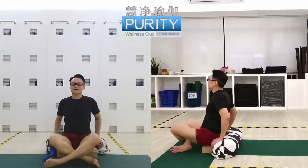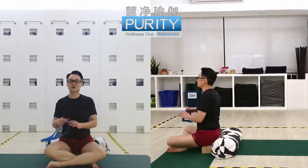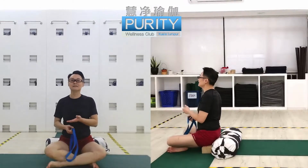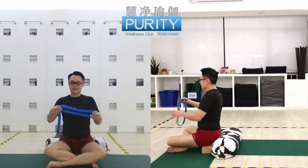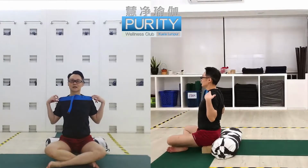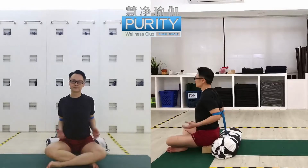You see, whenever you sit down, that's the dominant position, and then you change the cross of your leg. Today we are doing the less dominant side, okay? So if you came up like me just now, as you sit down, you also change the cross of the leg. Now adjust your loop to be shoulder width, and then place it on your elbow behind you.